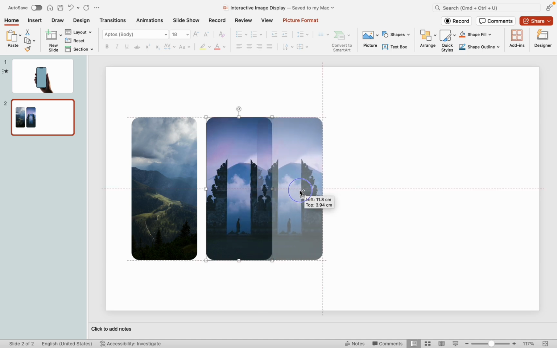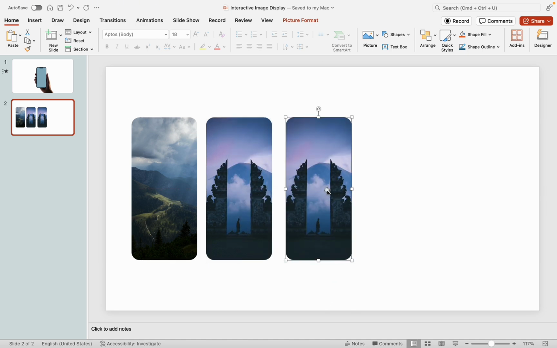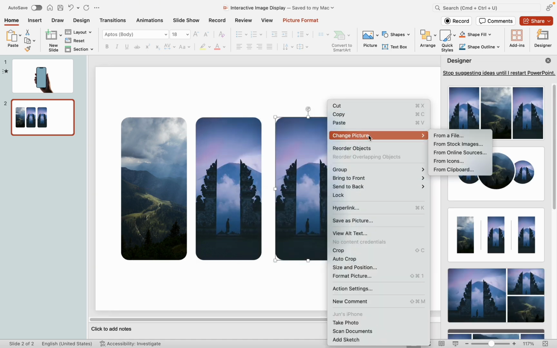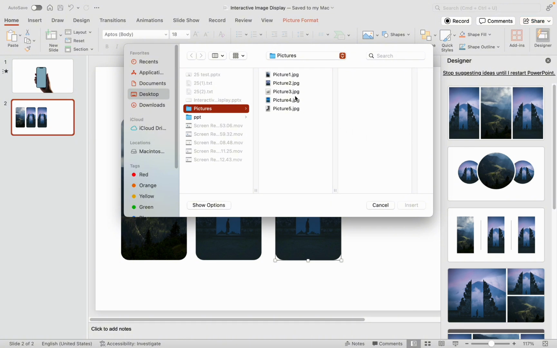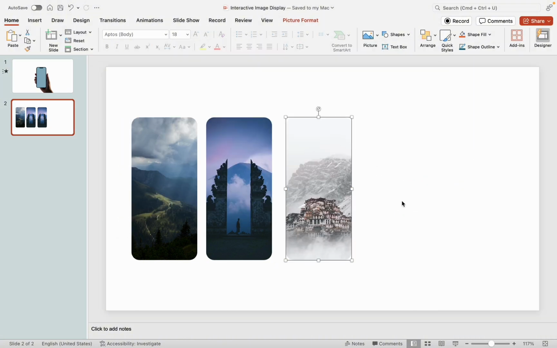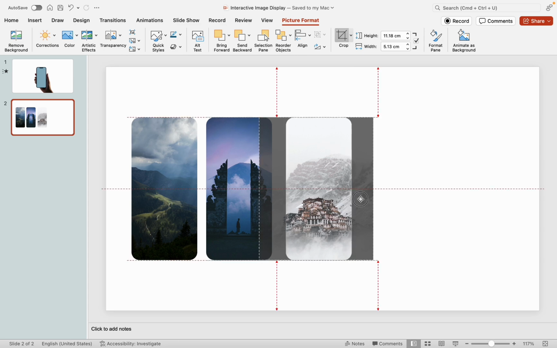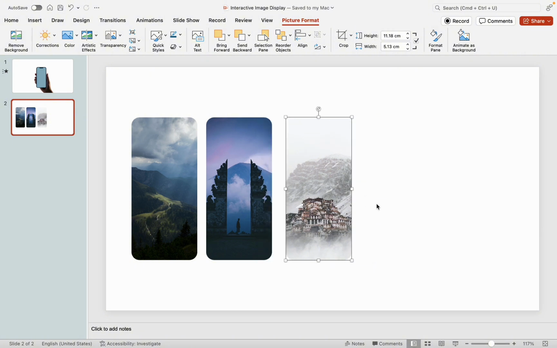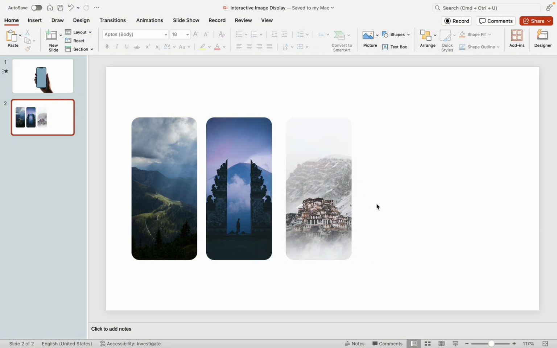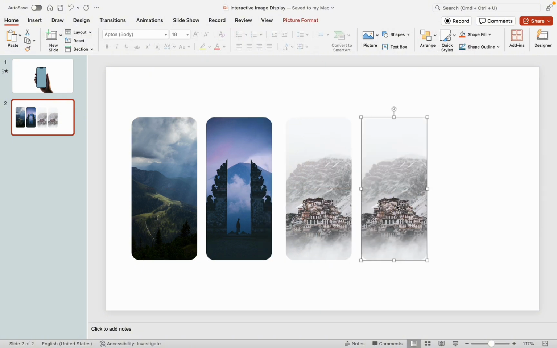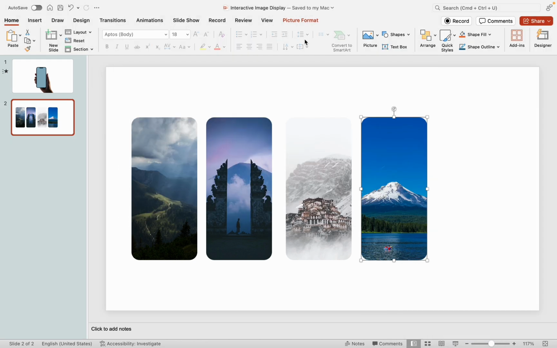Adjust the image area again until you are satisfied with the part of the image being displayed. Let me demonstrate again. Copy the second image, right-click, choose Change Picture, and change the background to another image we have chosen. Choose Crop and Picture Format. Adjust the image area again until you are satisfied with the part of the image being displayed. Then, use the same method to process the other photos. Since the method is the same, I will not demonstrate each one here.